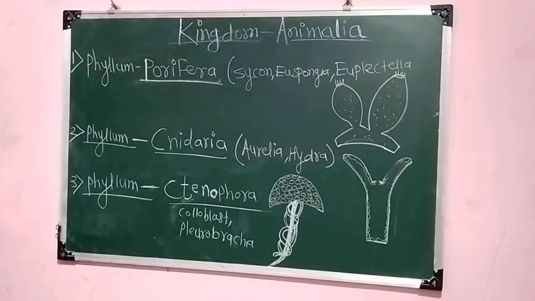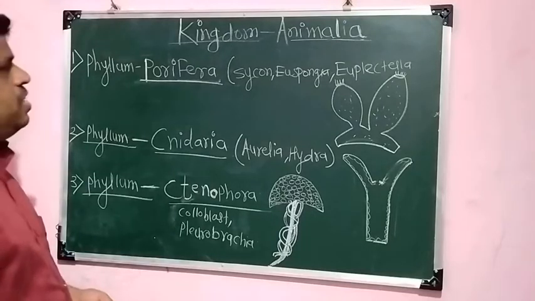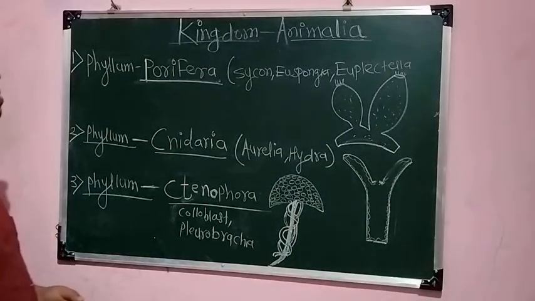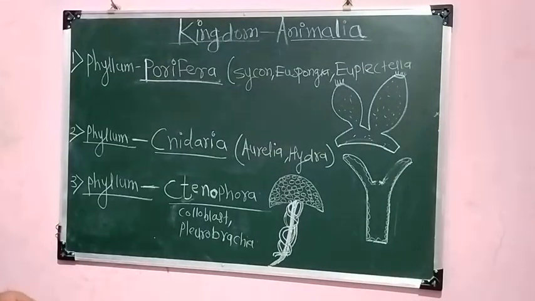And the next criteria considered by scientists for classification of animals into different categories was segmentation, whether the animal is segmented or not segmented. Then we move towards the next criteria, that is the animal body plan. This involves three different types of animal body plan. The first one is the cell aggregate plan.